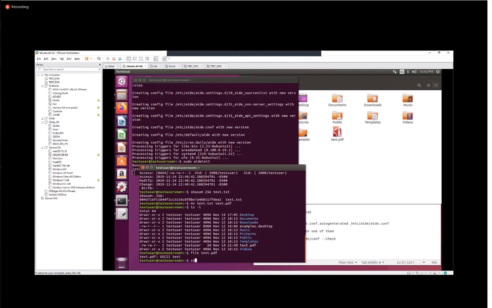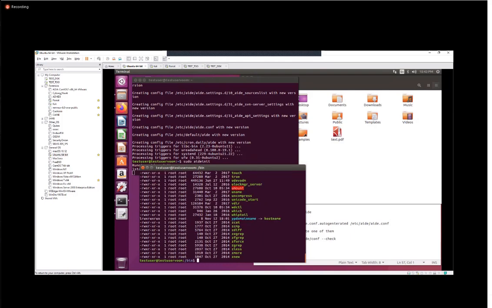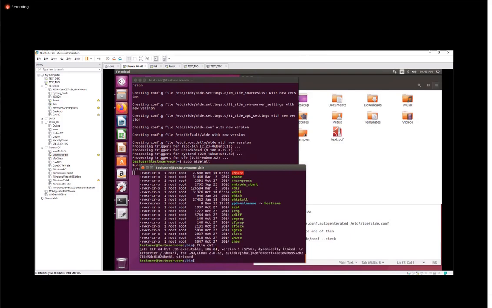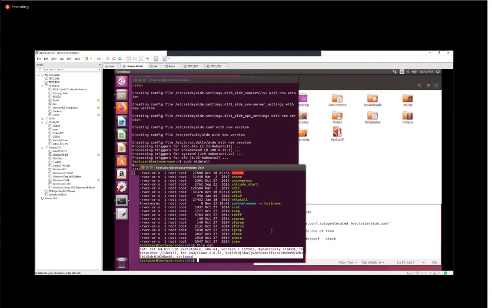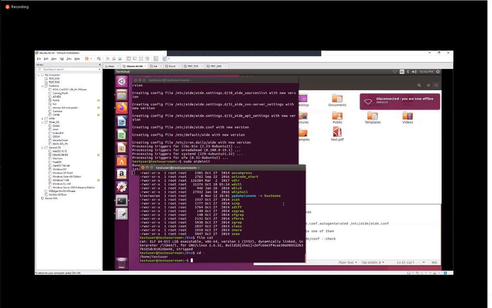So to show a similar comparison, I'm going to cd to the bin directory, and I'm just going to grab cat. And now you can see it tells you exactly what that particular file is, as well as, in this case, it gives you the SHA, the hash, in addition. So that's still working.